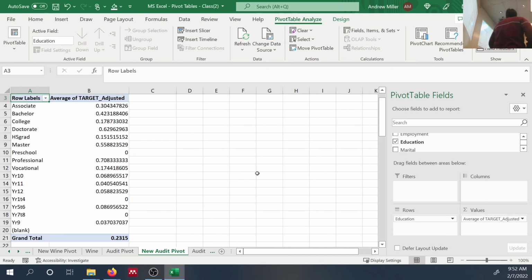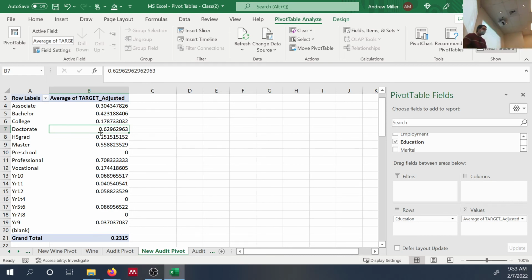So is there any sort of relation here? Looks like high school grad and professional, pretty likely to be audited, okay, according to this data set. Why might that be? You think those are more likely to be working cash jobs that would be more likely to be audited? Yeah, probably. Okay. Let's see. According to this, I would have a, let's see, what is this? I don't think I have a 63% chance of being audited, okay?